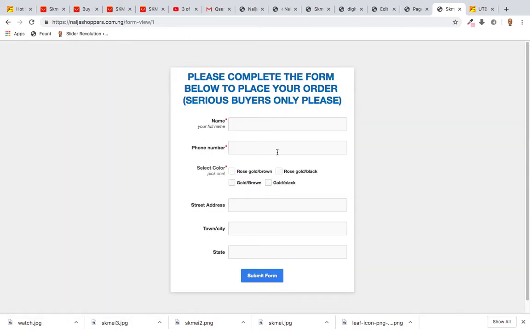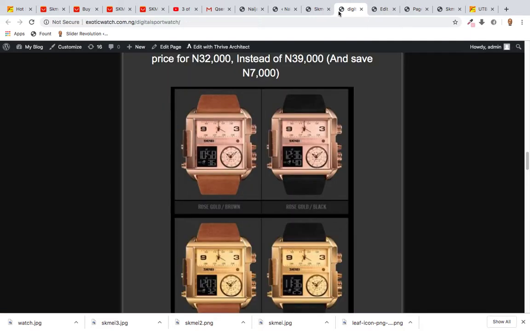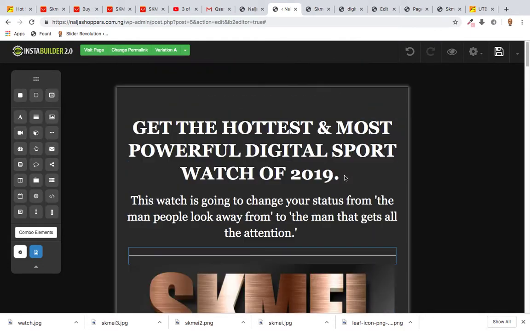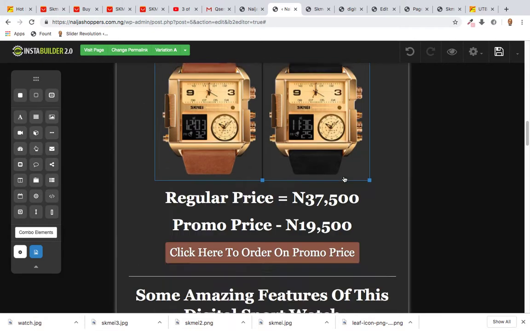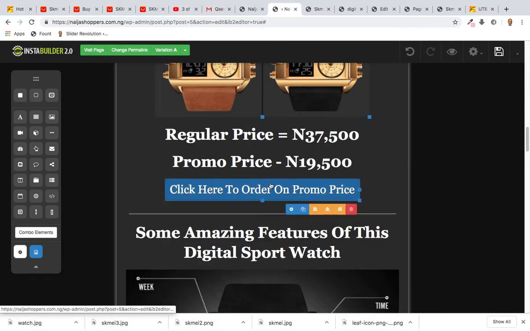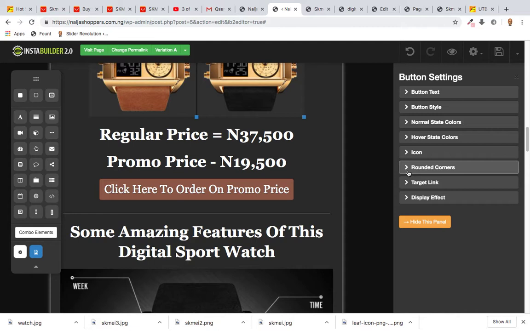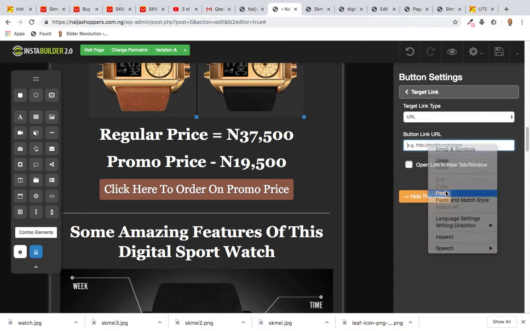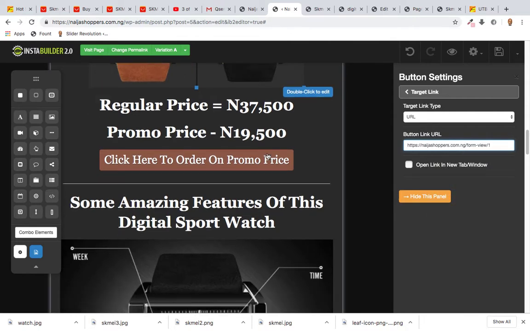So I want to link this form now to our sales page, which is this page here. So we are going to link it via this button here. So when you select this button, click on these settings, come down to target link, ensure URL is selected, then you paste your form link there.